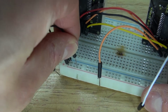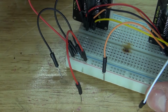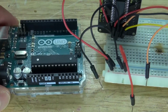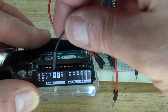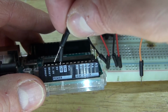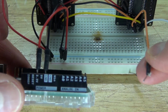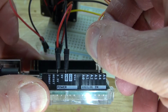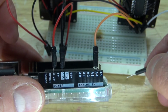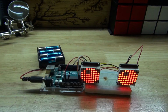Next, I'm going to take a positive and negative jumper wire, connect the negative to the negative rail, and the positive to the positive rail. This will connect to the power output of the Arduino, which will power the LED matrix. Negative will connect to the ground, and the positive jumper wire will connect to the 3.3 volts. Next, I'm going to connect the jumper wire that's connected to the SDA connection of the LED matrix to analog 4 of the Arduino, and the SCL to analog 5 of the Arduino. Perfect. Should look just like that.